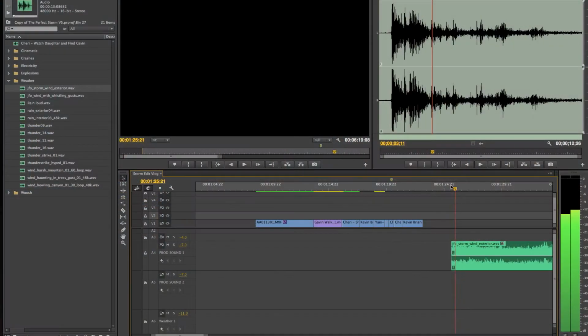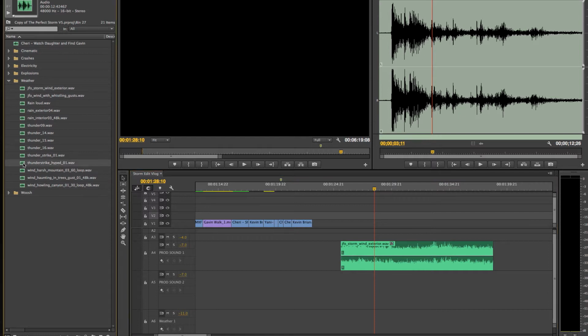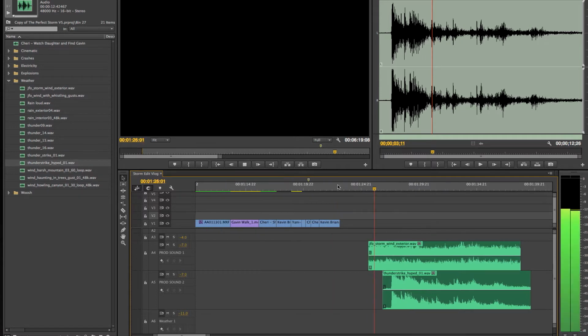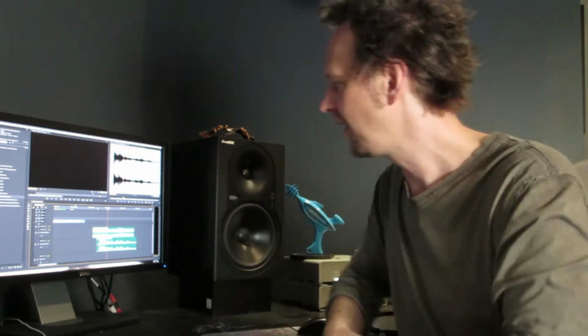So you take your wind, drop it here on the timeline, sounds really good. And then we take our thunder strike. Now watch what happens when you combine these two together. It barely reads. You know why? Because you're using the same register. The sound of the wind and the sound of the thunder strike are basically using the same notes within your music. If you're using, say, bass guitar, if you wanted to really accent a certain point in the song, you don't add another bass guitar. You'd add an electric guitar or a drum hit, something on a higher end register.